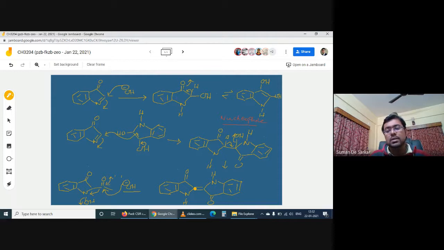Okay, so this is the mechanism, although it's a bit lengthy, but there are no complicated steps, just simple protonation, deprotonation, and carbon-carbon bond formation, like aldol type reactions. But you may need to know the sequence, you need some practice, so that you can remember it. Okay, so that's all for the mechanism part. If you just type in Google, you will get the mechanism, even in Wikipedia or the Organic Chemistry Portal. Or you can see it from the video that I will upload on YouTube, and the link is there already.